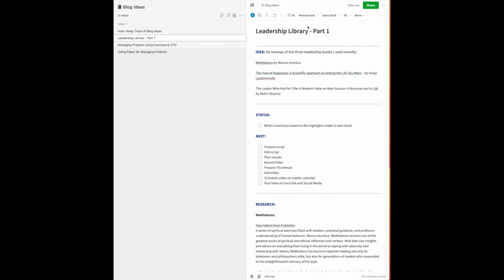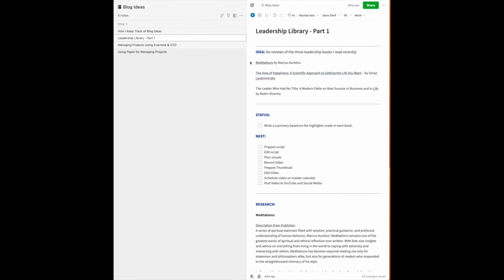But this, what you're looking at, really becomes the status sheet and the kind of home base I use for all of the research that goes into writing one of my posts. So, looking at the status sheet, I immediately know what I have to do next. I write down just a brief, like what is the idea for the blog. In this case, I want to do something that I want to periodically start called Leadership Library, where I do reviews of 3 leadership books that I'm reading.